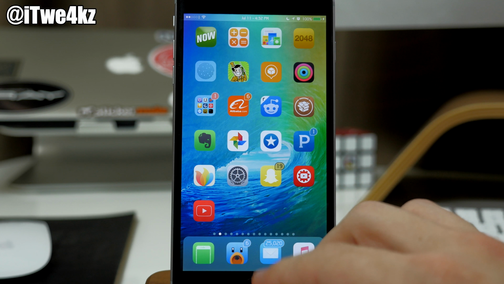So definitely check this out. Now we also have a tweak called Hot Dog. What Hot Dog does is allow you to change a ton of different text throughout your device. Right up here at the top, you can change your carrier text, you can change your clock format if you want to. Right down here are some examples of what you can use.